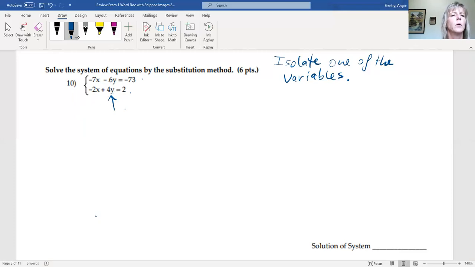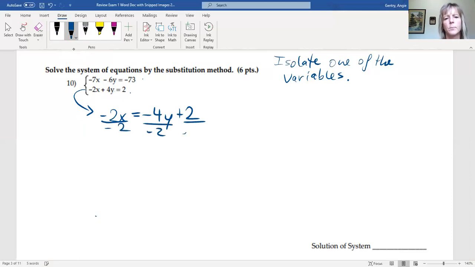And if you want to avoid fractions altogether, you can. Oops, hang on. I'm still learning how to use this stuff really well. Okay, so the best one to isolate is this x here, because look, you're going to move 4y over, and you're going to turn around and divide by -2 everything, every term, right? Both sides completely, everything is divided.